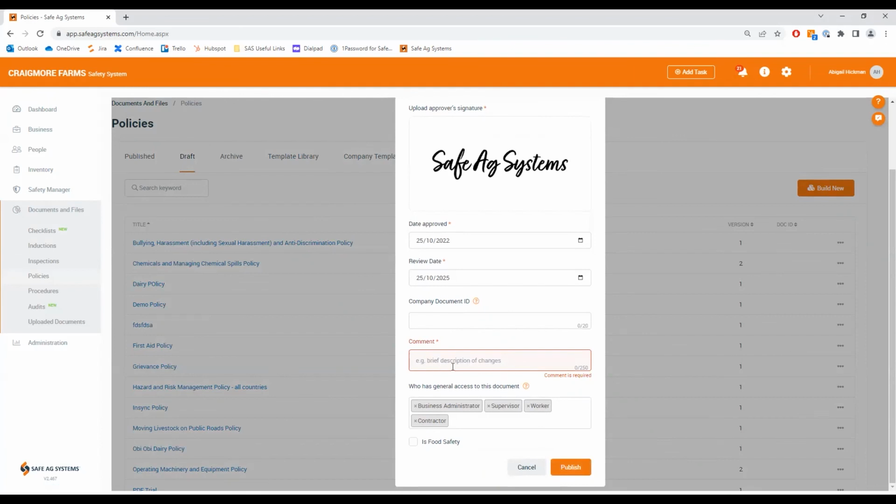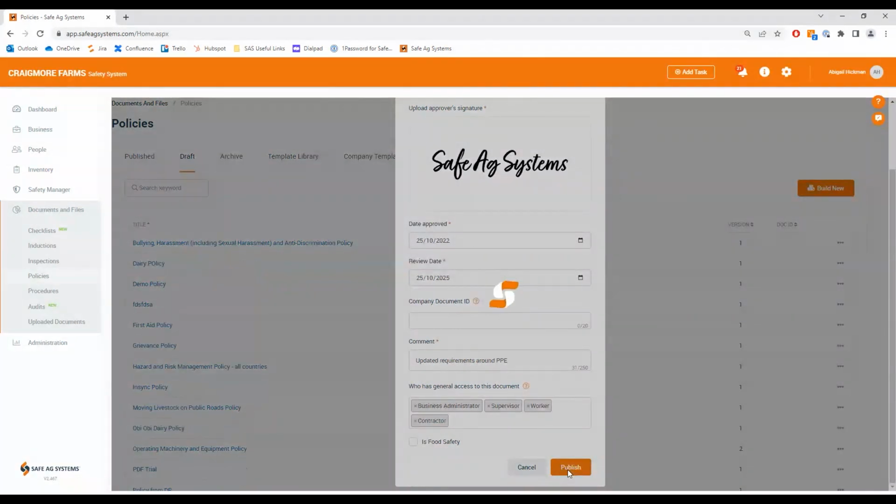It will now prompt me to put in a comment as to what I have changed. So I could say updated elements, updated requirements around PPE, if I had done that. And I now click publish.